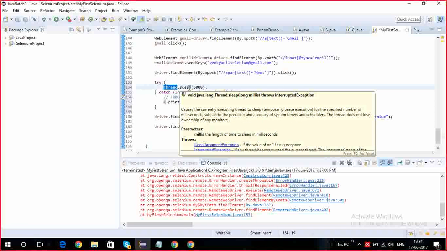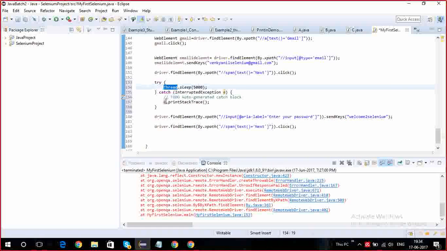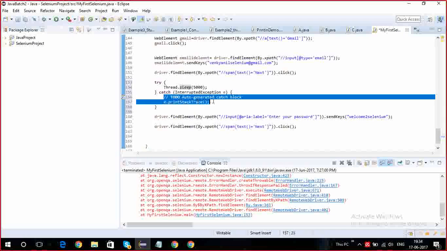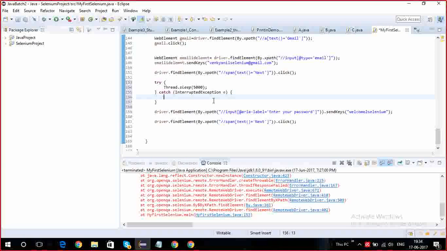As I said earlier, if it is throwing an exception, what are we supposed to do? Catch it. That exception statement you should write in try, and after that write a catch block, so that our program will not be terminated and will proceed. Here the exception will come, but nothing will happen. Inside catch, it is up to you. If you write the remedy, write it, or else an empty block is also fine, but it is always better to write. For sleep, anyhow, the remedy is not required here.